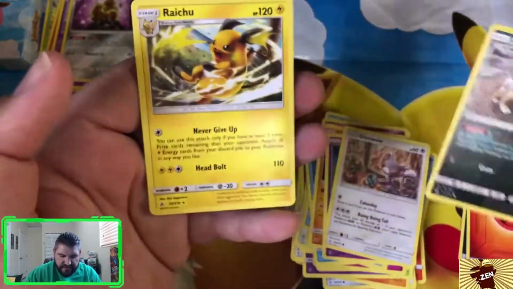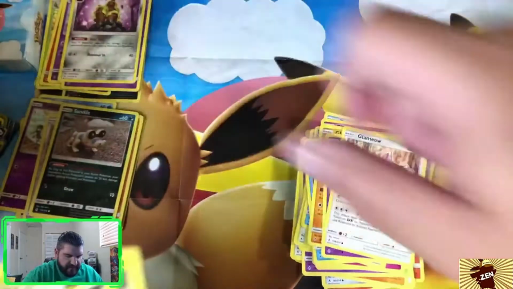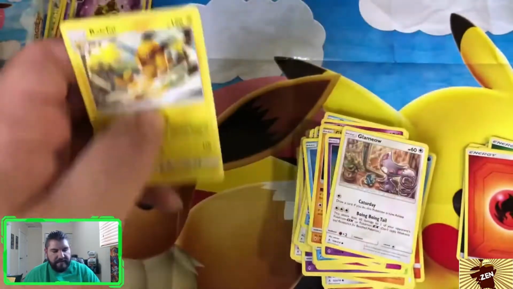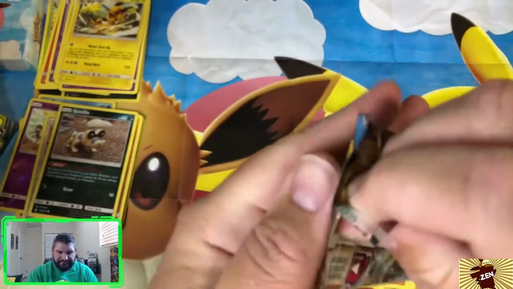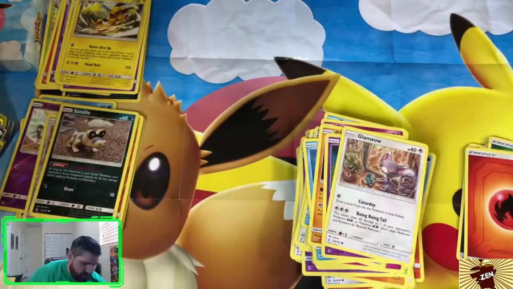Raichu. Okay, that's the reverse holo there. I was like, wait a minute. All right, Raichu with the Never Give Up. I do love that Raichu card for sure. The artwork is just phenomenal. And honestly, I think I like most of the Raichu cards. I don't think there's any of them that look terrible. So, all right, let's get things rolling here.